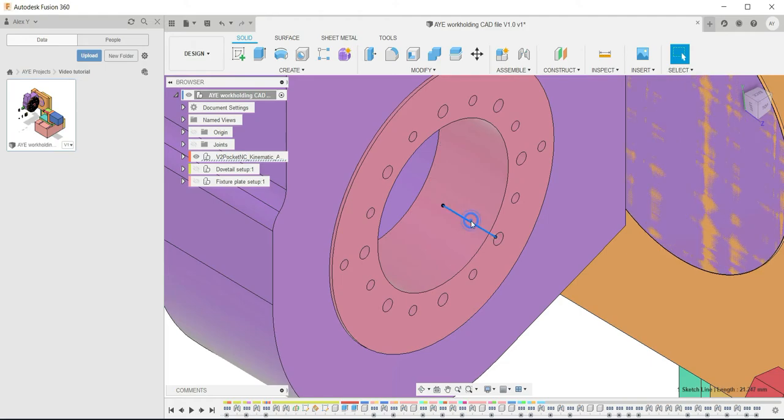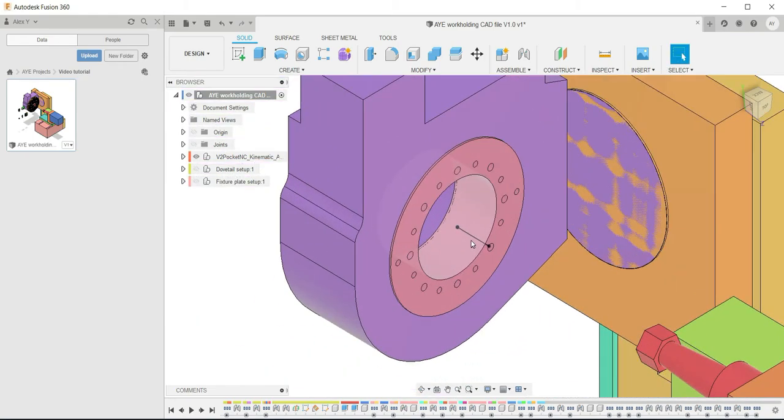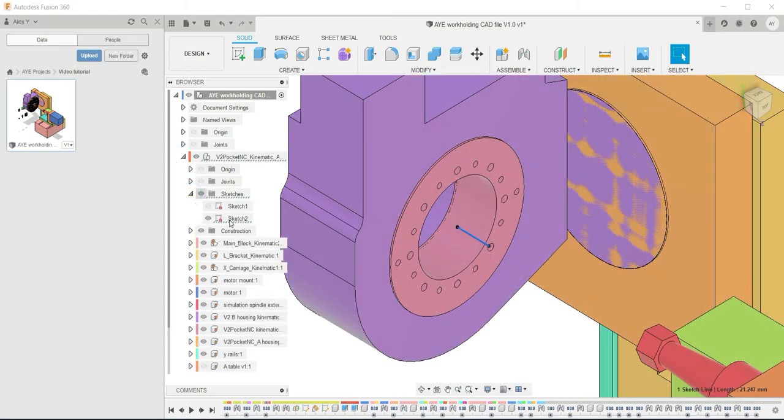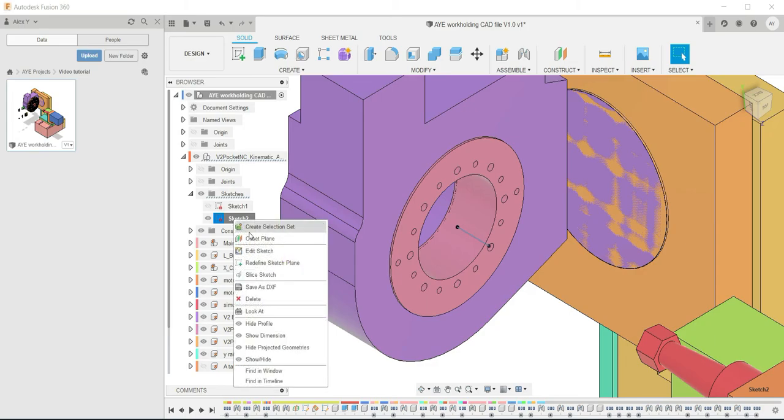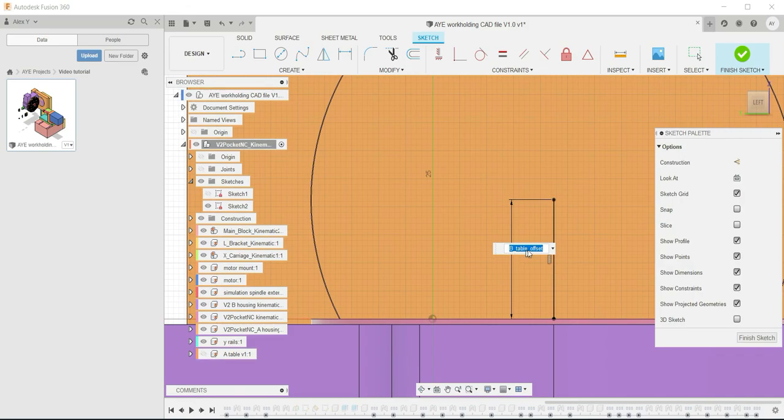And then if you hit inspect, use inches as the second one, you'll see there's the length in millimeters, which is the primary length for this CAD file, but then it also gives you a secondary measurement in inches to show that it's updated. The second way to measure that is if you actually just click on any sketch, you can then find where that sketch is. So you can go down here, it's highlighted so it's in sketch 2, hit edit sketch, and you can edit it directly there. But as you can see, it's just pulling from the parameter table. So the quickest way to do it is just to go modify, change parameter, and make the change in there. So those are the two things you need to do to set up this design file.